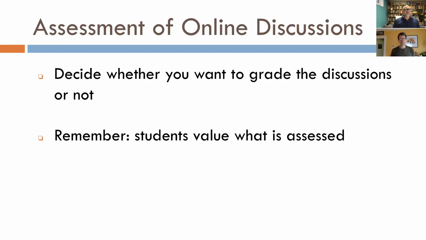So the first thing that you need to decide is whether you want to grade student discussions or not. But you should remember a truism, and that is that students value what's assessed. If you want good work, or if you want high participation, or if the assignment that you're assigning is high stakes, then you should grade it. Much of the writing that happens in student discussion forums, however, is what we consider low stakes, and those would be things like reflections, the processing of material, or reading prompts, things like that. And they may not have to be graded.